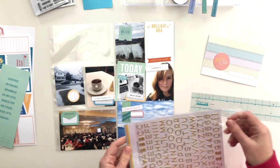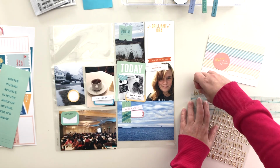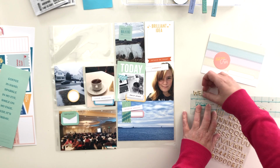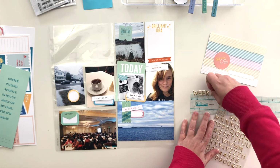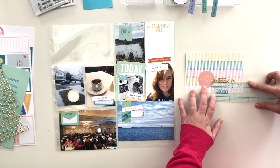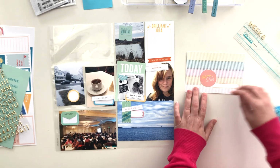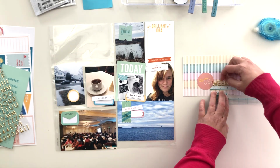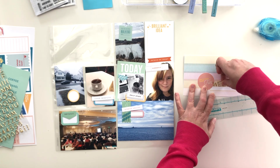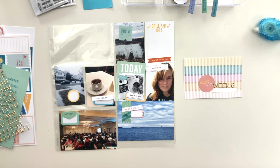I am ready to start working on my cards. I'm going to start with my title card. I'm using the alphas that came in this kit. They are beautiful, gold, shiny, puffy alphas, and I love them. I knew I wanted to use them, so I'm just going to spell out week 6, and I'm going to add that to the card just above the pre-printed label that's on the card. So I'm going to end up stamping my dates on that little label piece, and I'm also adding one of the die cuts that says, "Let's have some fun," which I thought would be a nice addition to this card.